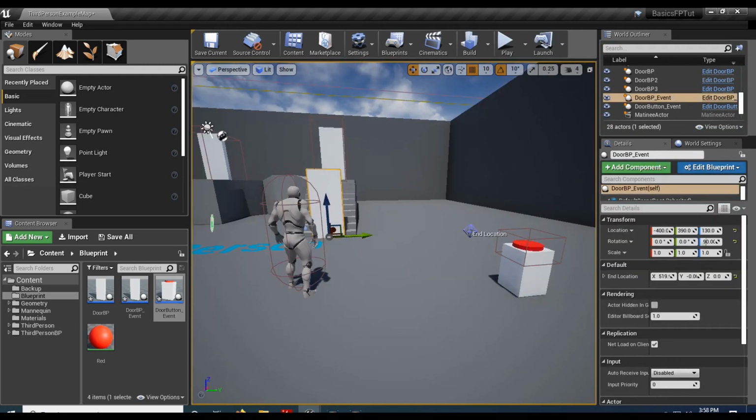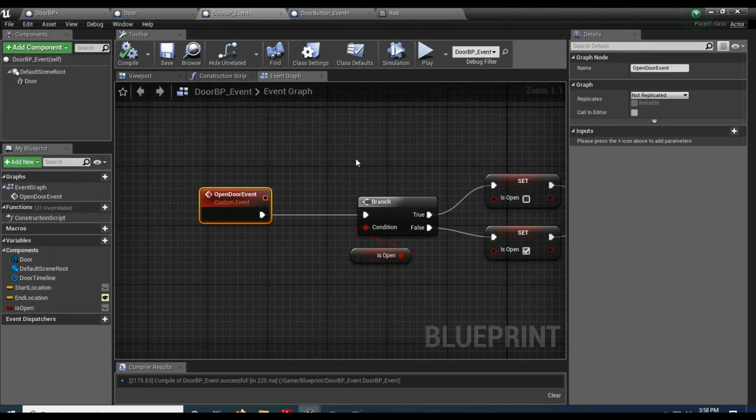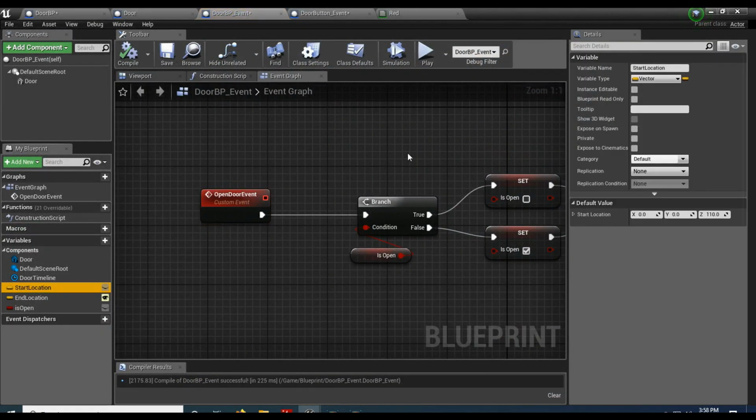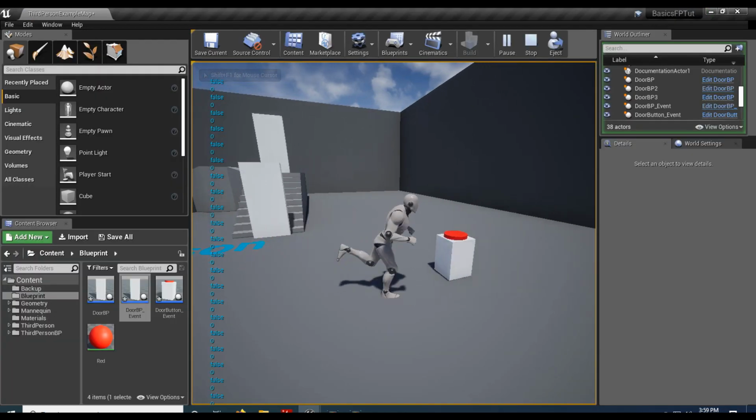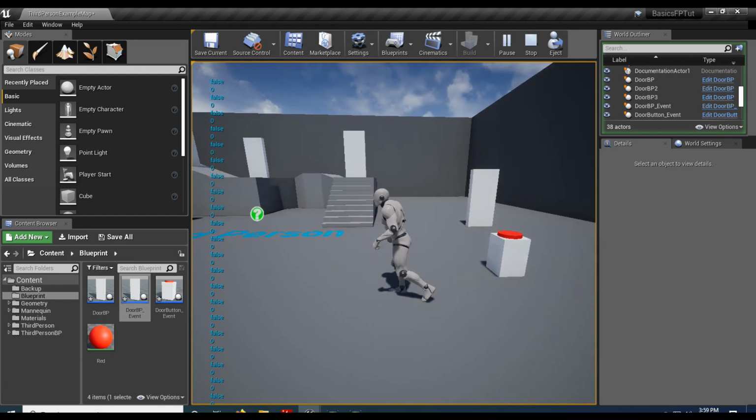So what I can do, you can see how my door position in the world is like 130 in the Z. I'm actually going to go into my door event, grab my start location, and you can see if I want to do like a sideways door, I do have to match the height here. So my height in Z is 110. I'm just going to make sure that on my end location, my ending location Z, in this case, is also 110. So now if I hit this, it should go straight across.